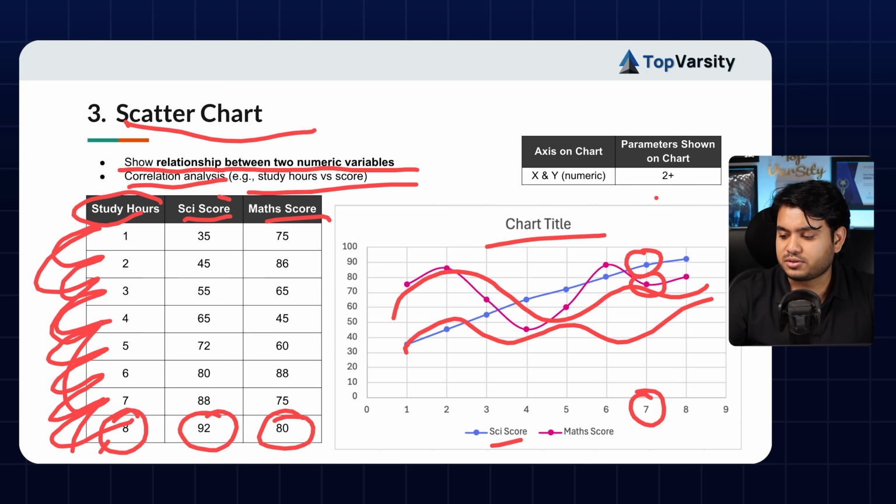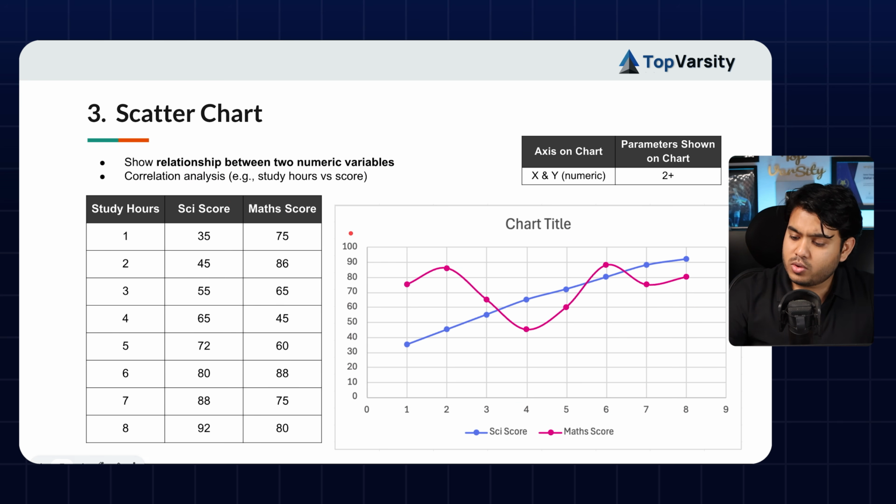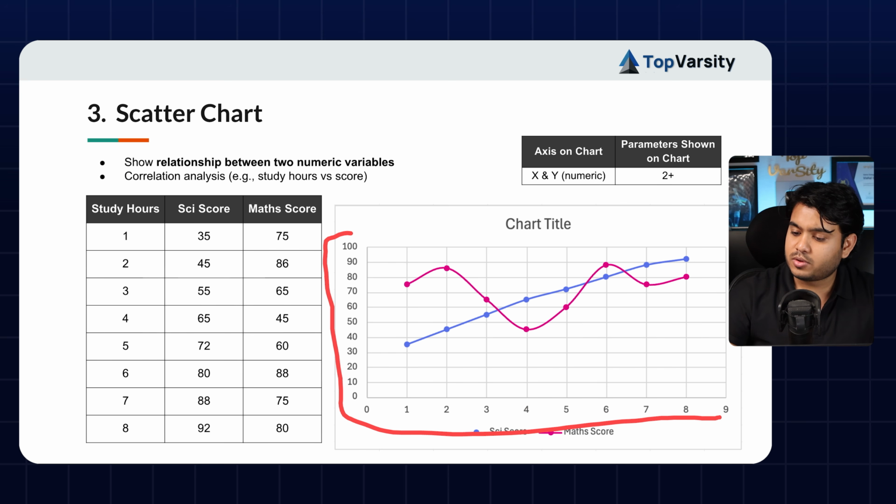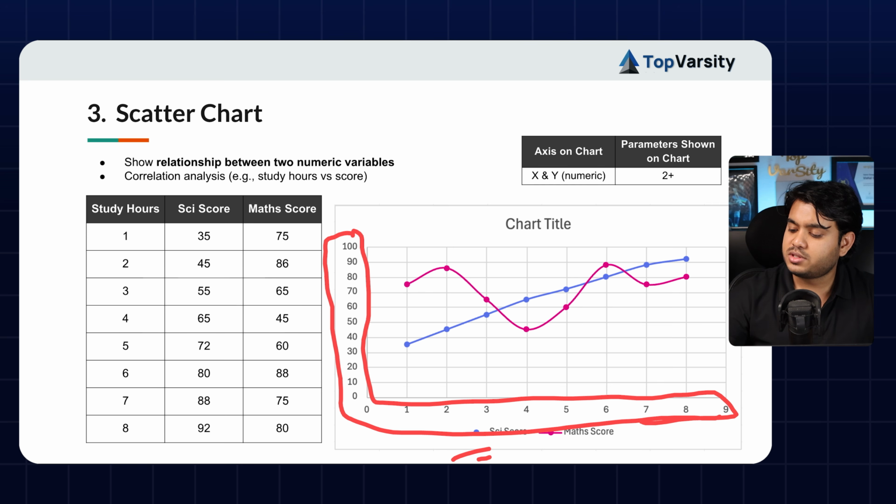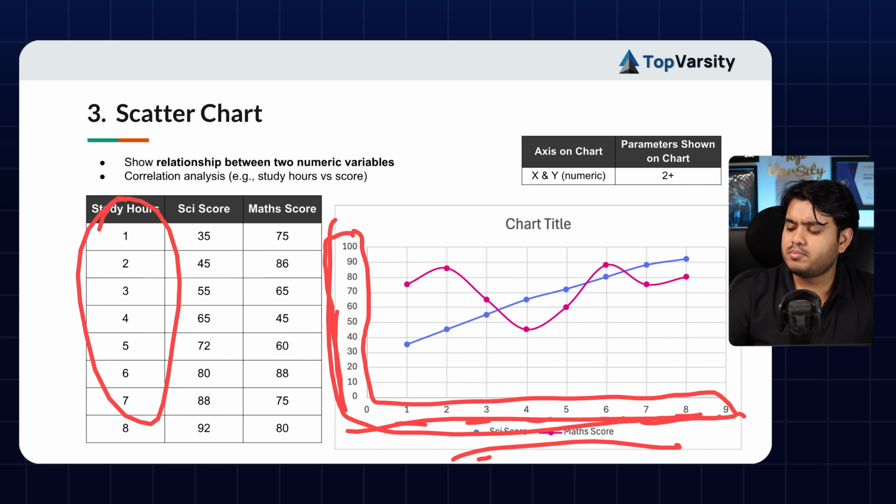That's the only condition. And it will have an x-axis again. This is your x-axis and this is your y-axis. The best thing about this chart is both have numeric values. Okay, so whenever you have two numeric values, you will use this chart. Earlier it was Jan, Feb, March, time versus the value. Here it's value versus value. You can add your numeric value also.